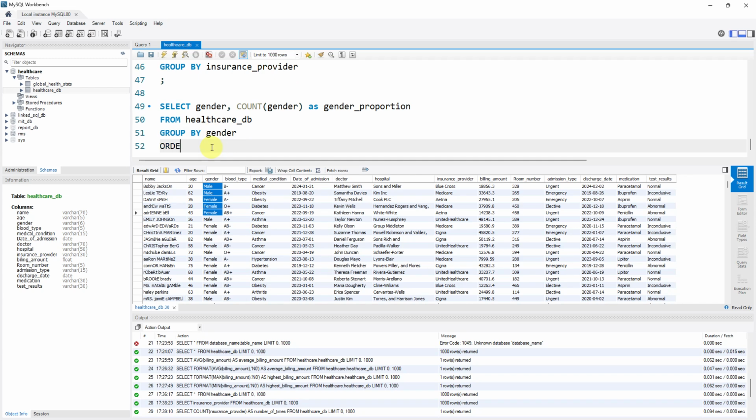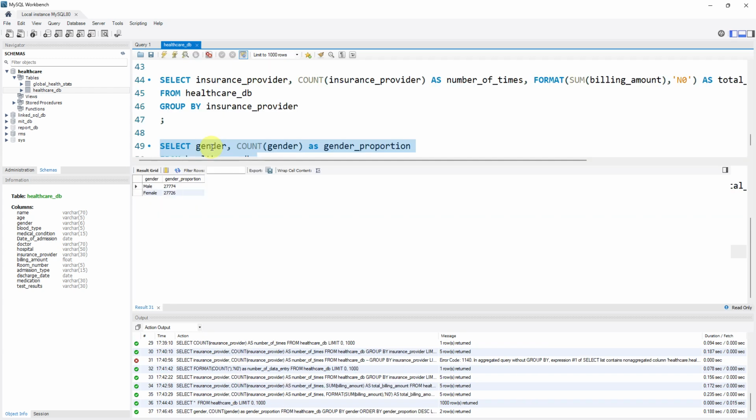Okay, I can do order by gender proportion. The alias, I think the gender proportion works, but I've forgotten if it works. I'm going to do it in descending order just to have the highest number first, so I have the male. Male has the highest patient count, which is about 27,000.